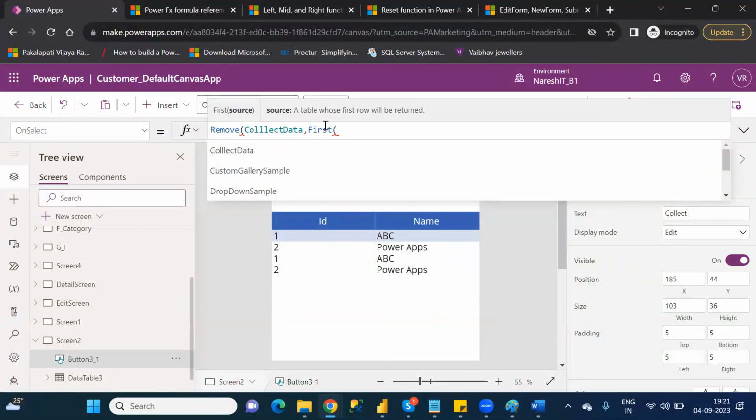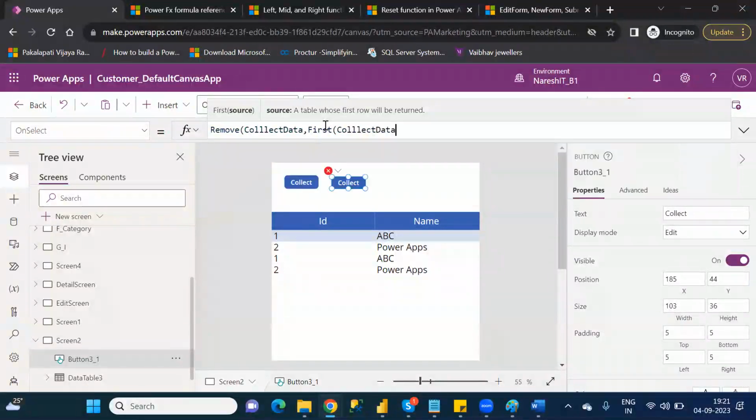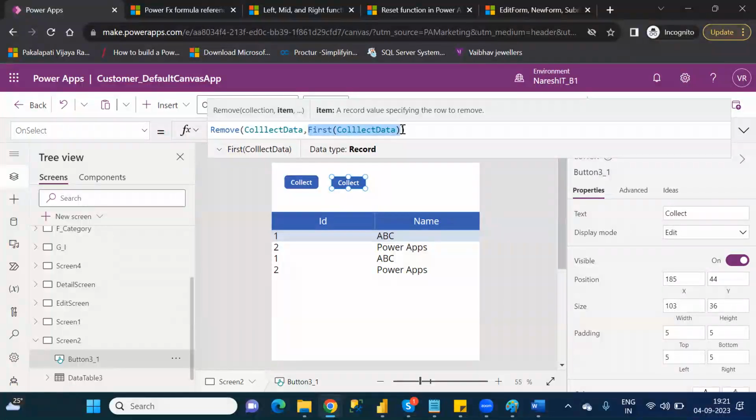See here, in that first function, you just need to call that particular collection name. That's it. That means first, table name, data source name here, and after that, which record, either first record or last record. If you want to remove the first record, then you have to use it like this. Then what will happen?